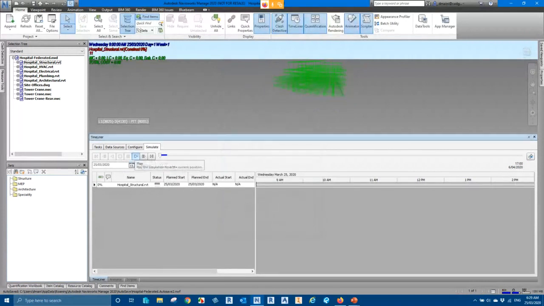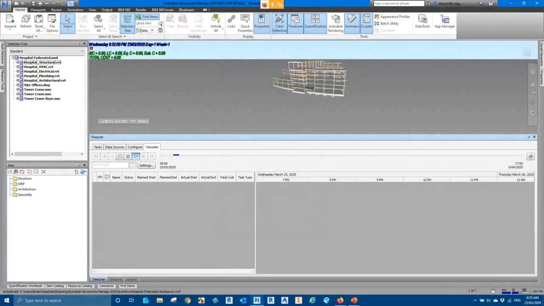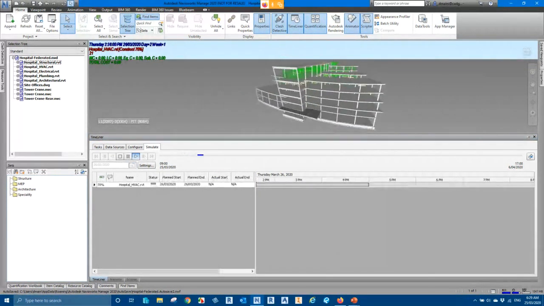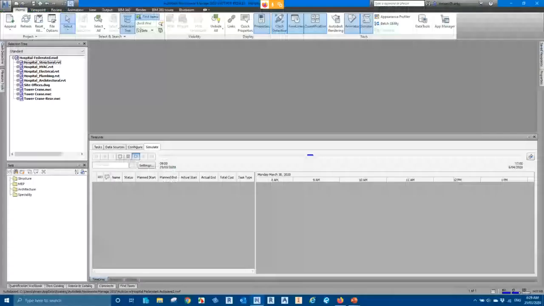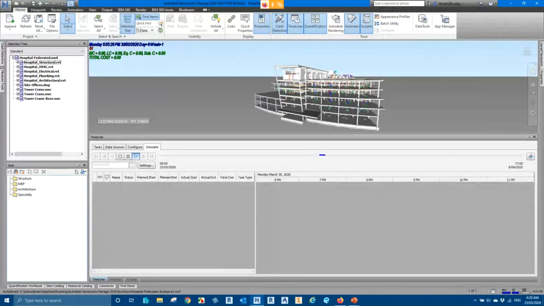So I can now go and play the simulation where it's showing me the construction simulation of these. But as you could see here, I'll play it in full screen mode. It's using an entire model as one single task, which doesn't really make sense. So in this case, it's doing the electrical, and similarly, it'll do plumbing and then architecture in one single go. So it doesn't make too much sense when we are doing it this way.